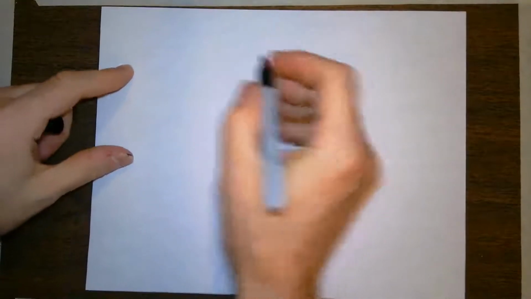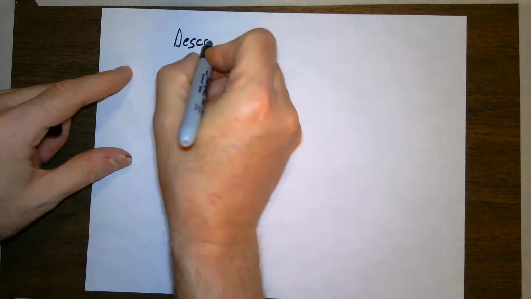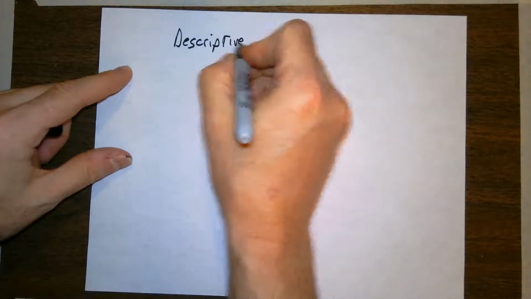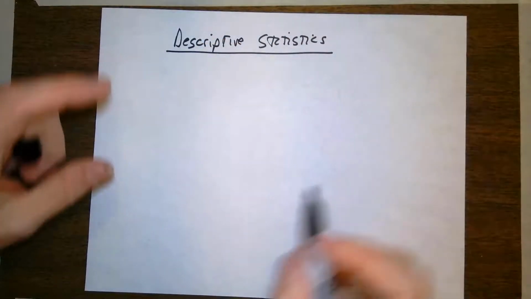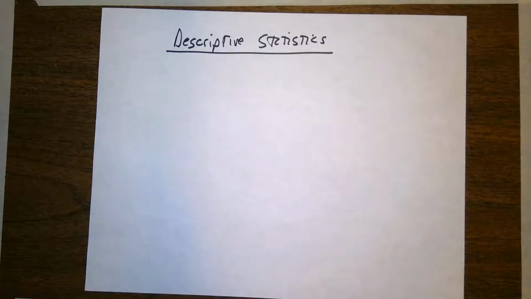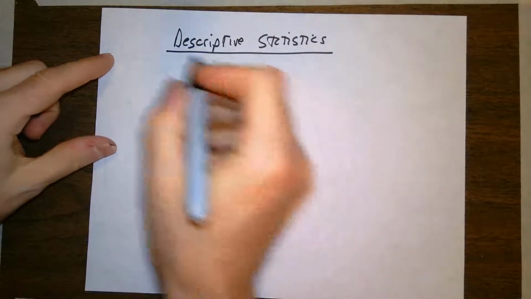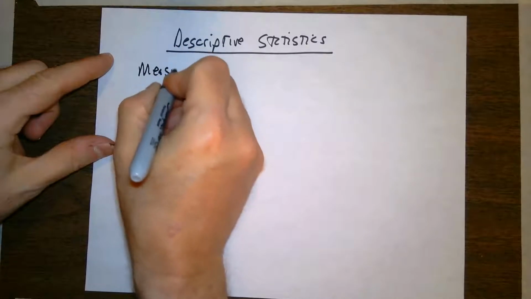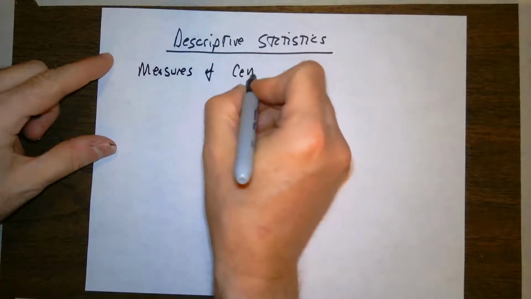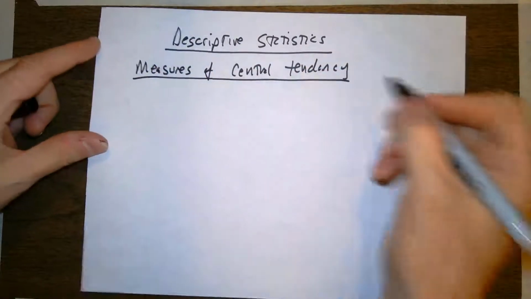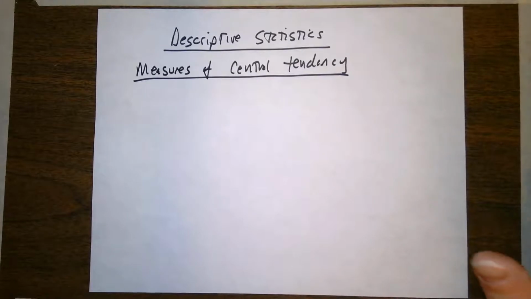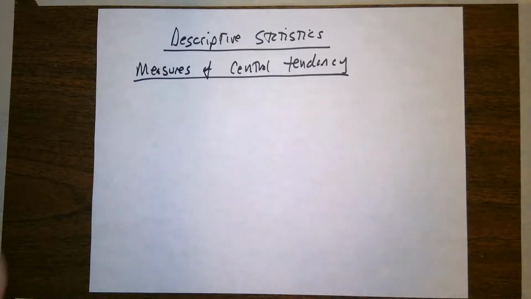So when it comes to descriptive statistics, really, there's two different types. There's two main types. The first is measures of central tendency. And these measure how close our data, how close the information is gathered around itself, how close it is. And there's four of these that we need to know, and I think we know these already.